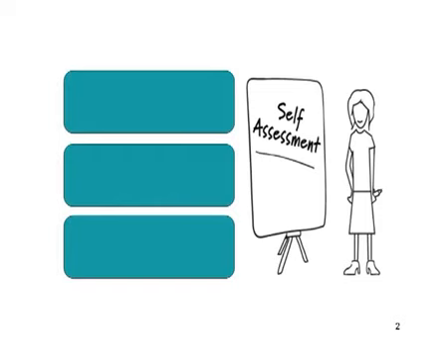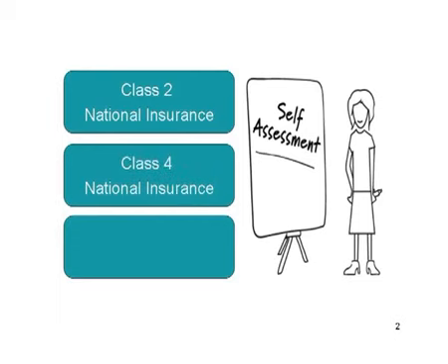When you are self-employed, you may have to pay Class 2 national insurance, a set weekly amount paid twice yearly in January and July or monthly by direct debit, Class 4 national insurance, and income tax. The amounts you pay for Class 4 national insurance and income tax will depend on how much your profit is. You won't pay any Class 4 national insurance if your profit is below the threshold. If your profit is below your personal allowance for income tax, you may not have to pay income tax, but it depends on what other income you have each year.